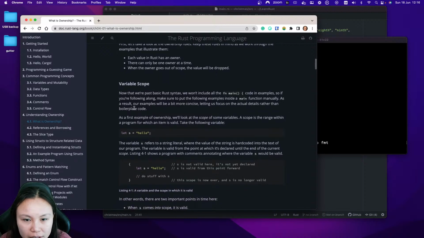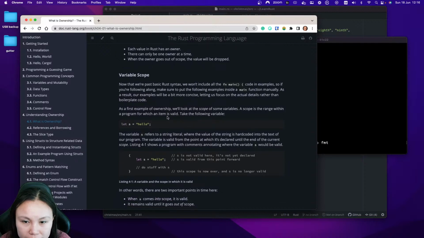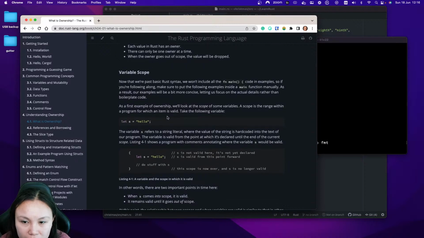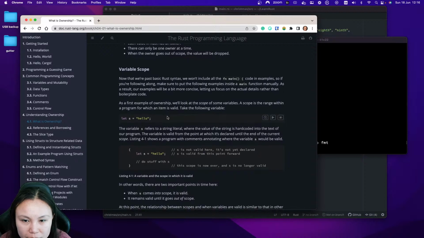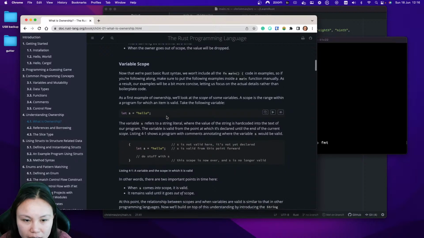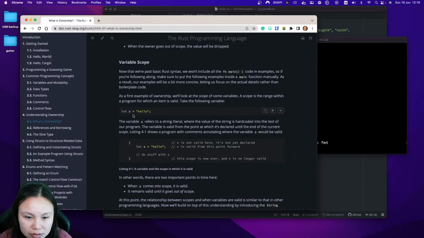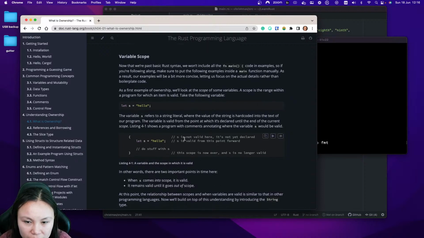So if you look at this one, the main function. They are now talking about scope. So scope is important, apparently. So that's s equal to hello. Before it is declared, it's not valid. Once it is declared, it's valid, and you do stuff with s.